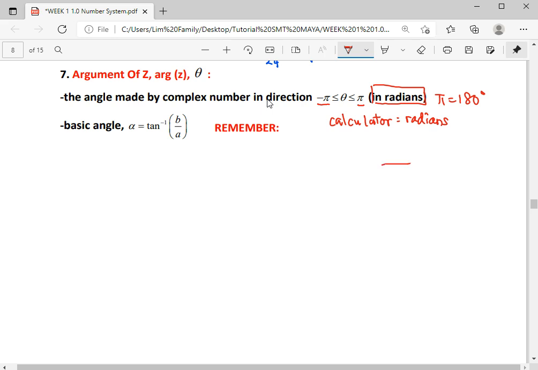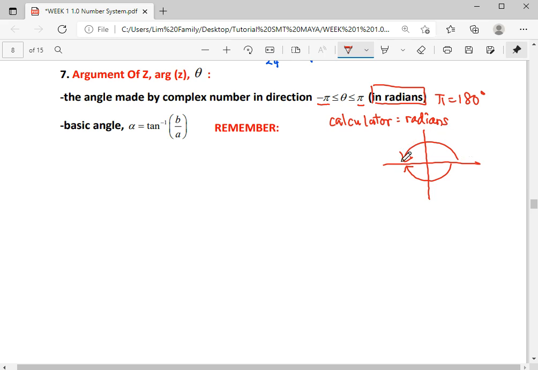So how are they going to calculate? For argument, their angle is calculated with negative pi. Negative pi means opposite direction. Normally, when we're doing trigo, they will calculate like this. First quadrant, go to second quadrant, go to third quadrant, go to fourth quadrant, in anti-clockwise rotation. Open the angle like this. But in argument, they will say negative pi. Negative pi means reverse direction, negative 180. So from here, open to this direction, finish. And then positive pi means follow back the direction, 0 to pi, like this. This is how they get through the four quadrants.